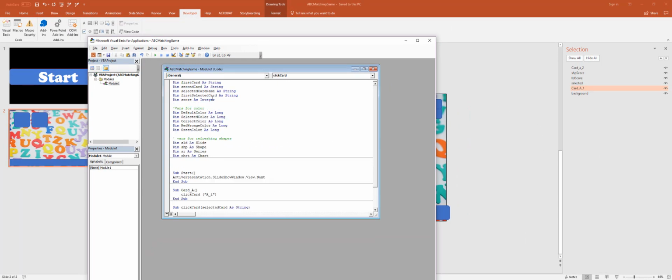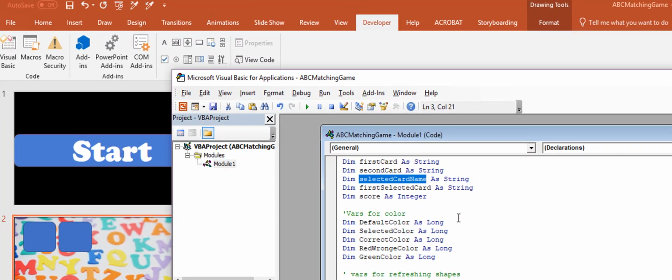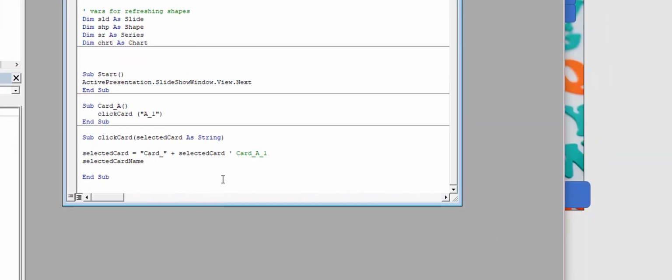So I'm going to want the selected name that I created up here, the selected card name. I want that to equal something else. So I'm going to say that's going to equal split. And now what I'm going to do is I'm going to split up this right here so I only get one thing out of it. And the way that works is I type selected card. And I'm going to type a comma. And then I'm going to put open and close quotes. And then I'm going to put an underscore there. Right after that, I'm going to go ahead and put a 1.